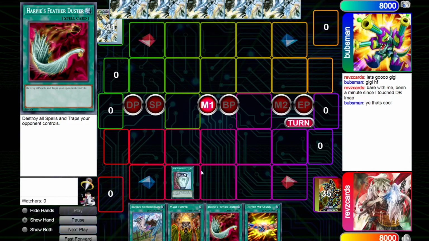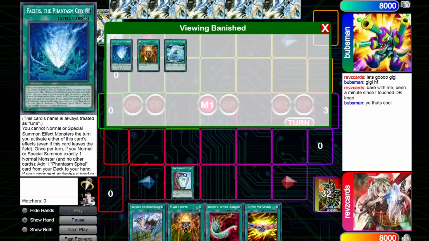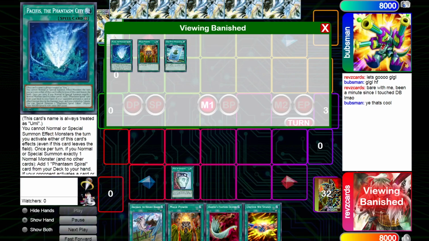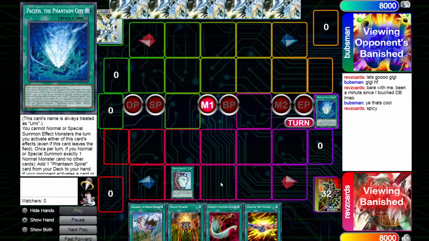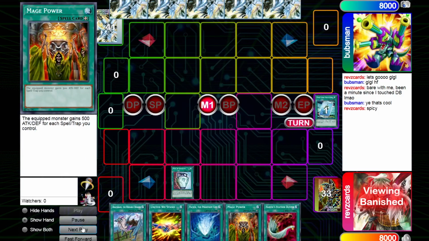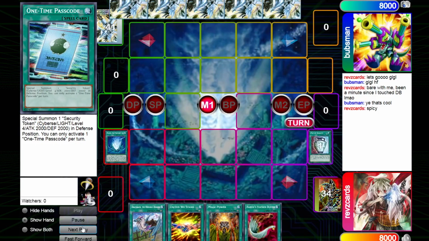We do start off with the Pot of Duality, milling our 3 here. We get the Field Spell, Pacifist, Mage Power, and One-Time Passcode. So I think here we take the Field Spell fairly obviously because we're locked out of the passcode thanks to Duality. So adding the Field Spell to our hand here, I think it's just going to be a Field Spell pass because there's no point committing any other cards to the board here. They're not actually going to do anything. So we just pass turn.